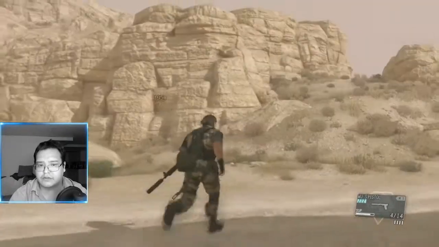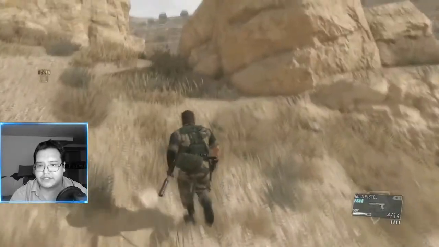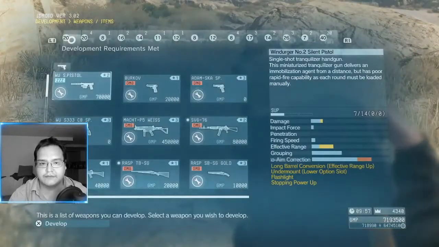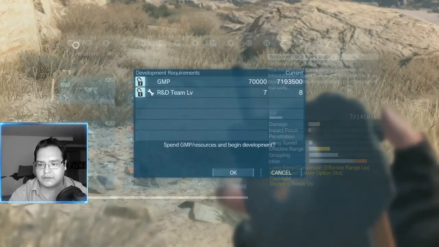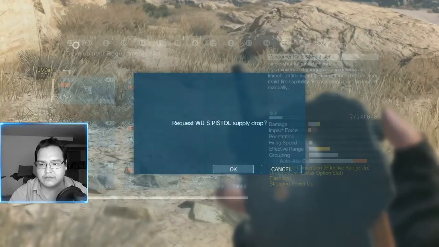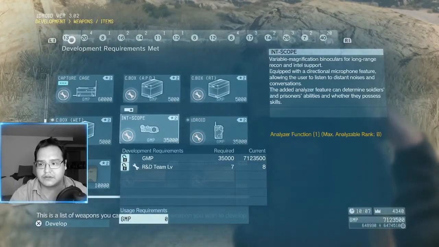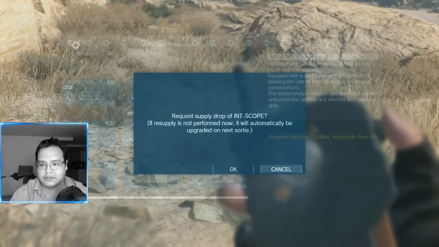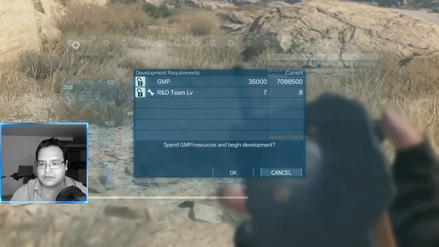Mm-hmm. Okay, we're almost there. Or, well, we're halfway there. Which reminds me, I should check equipment development. What can I make? Specify a project. Oh, an upgrade. Okay. Oh, okay. Request the whoop. No, not at the moment. Intel scope. Okay. And on next sortie. No, not at the moment. And iDroid. Okay.